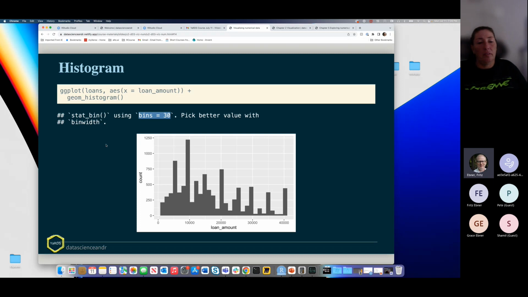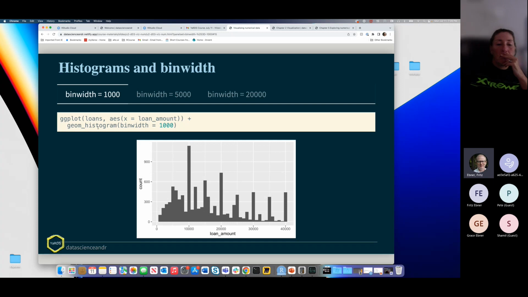Maybe you'll get a better looking curve that might tell you some more information. So let's go and do that. Like I said, it's a tiny bit of an art form. What you really want to do is find a sweet spot for the number of bins or for the bin width. So this bin width is 1,000. That means if the loan amount goes from 0 to 40,000, I'm going to have about 40 bins to do counting inside of, and you can see that it's jaggedy.